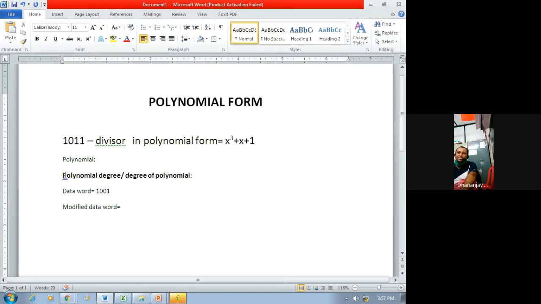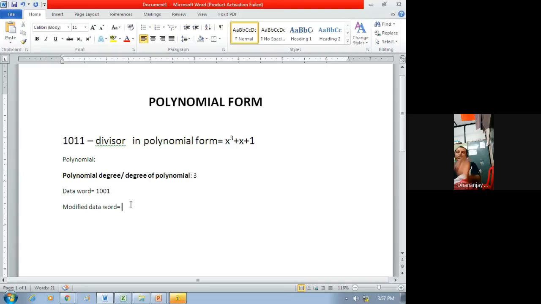What do you understand by polynomial degree? It is the highest degree of the polynomial equation. म्हणजे आता या इक्वेशन मध्ये हायेस्ट डिग्री किती आहे? या 1 ची डिग्री काय? x raised to 0. 3. या डिग्री काय? 1. इथं ऑब्वियसली काय आली? 3. So highest degree of equation इथं झाली 3.